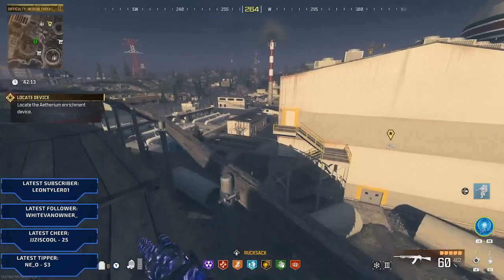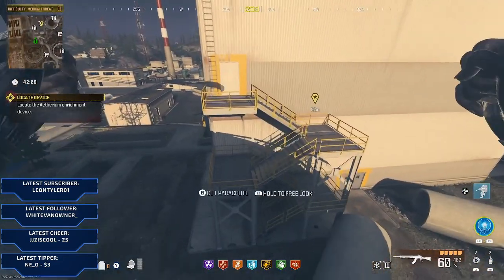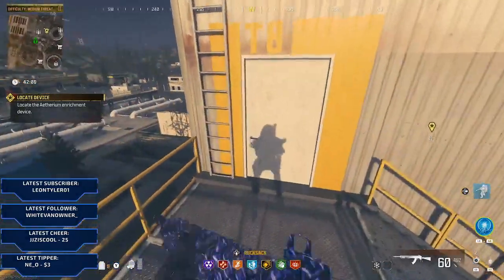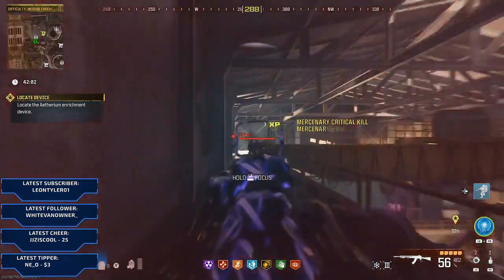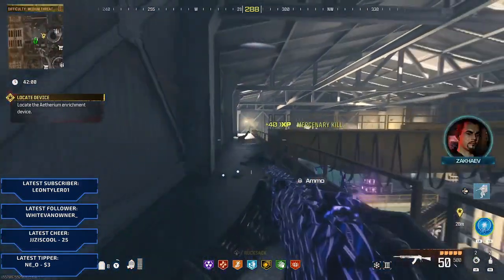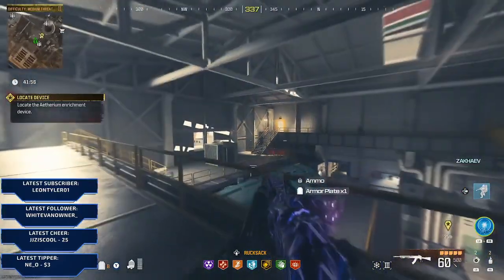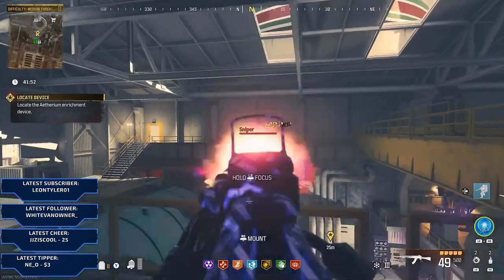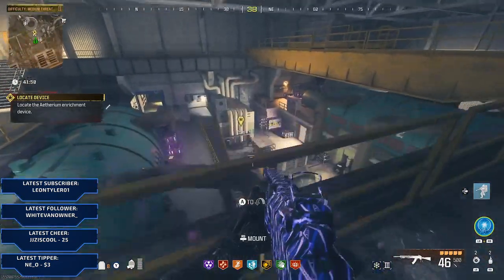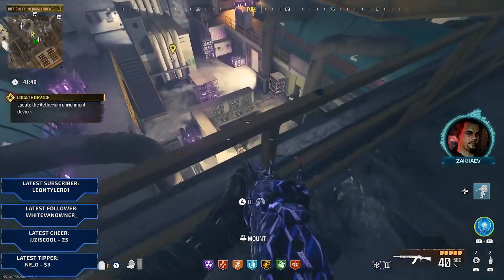There's a lot of landmines and annoying stuff that you have to deal with, but we can kind of take the higher route. By taking the higher route, we eliminate a lot of angles that the enemy can actually shoot us from. And as long as you keep moving a little bit, a lot of the mercenaries won't hit you. Like, the snipers have a harder time hitting you.